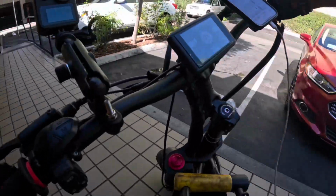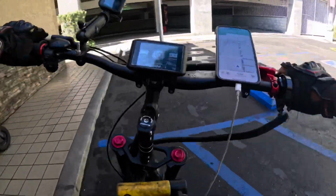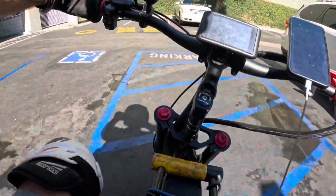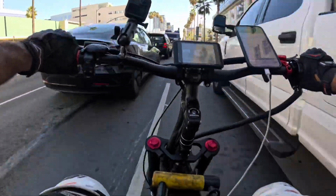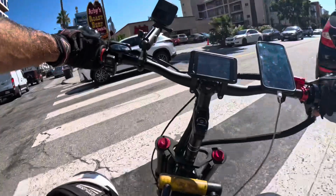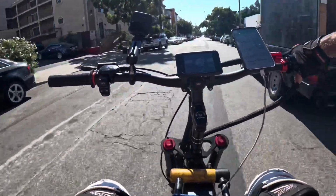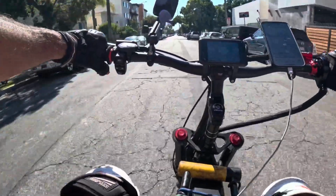Should be pretty easy. I don't know the name of the street, but we're only going like 0.6 miles. I hate this water, I hate water. Traffic everywhere, all day, welcome to LA. Lousy order, but I think it should be an easy drop off. I think the customer is gonna be outside. What are we looking for? 1423, oh, we got a little further.